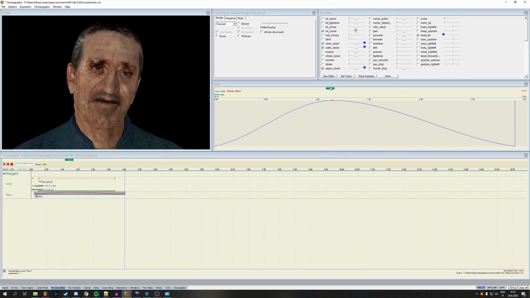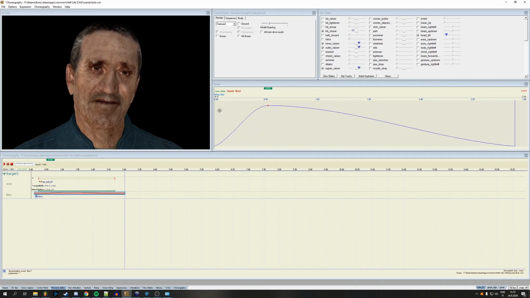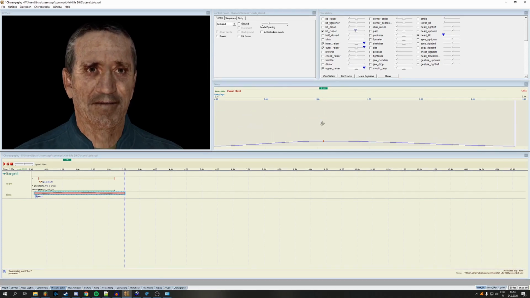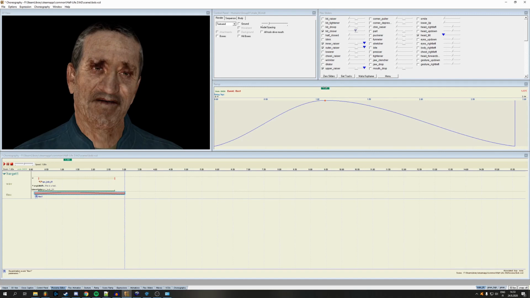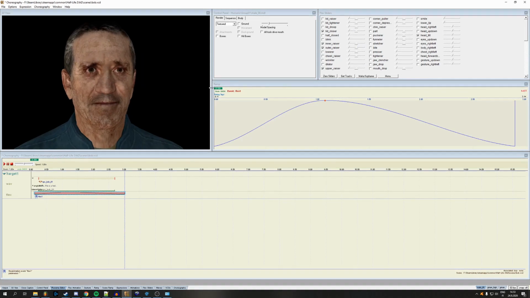It controls how strong the effect is during the flex effect. By holding Control you can drag it left and right, like so. And also I recommend that you have the effect start at 0 and end at 0, so the animation looks more smooth. Like so.